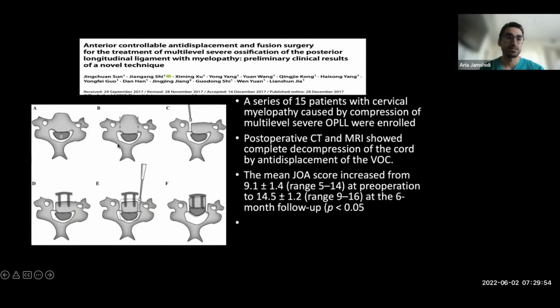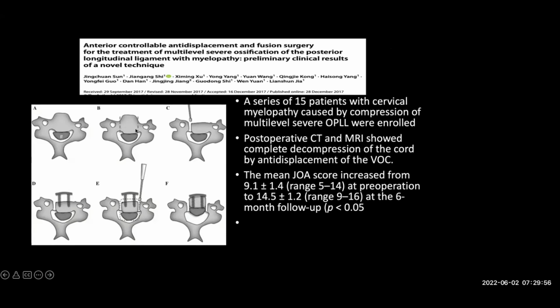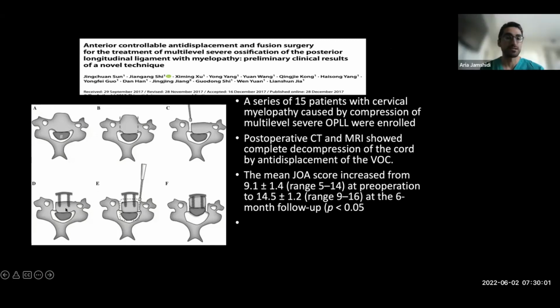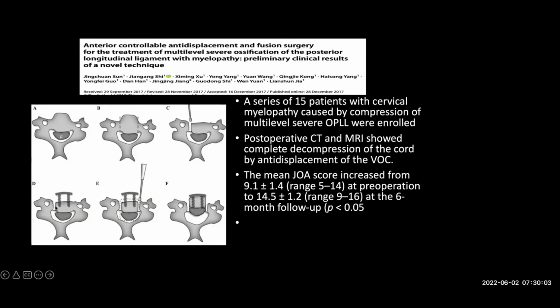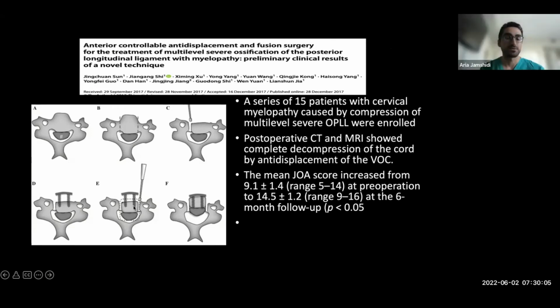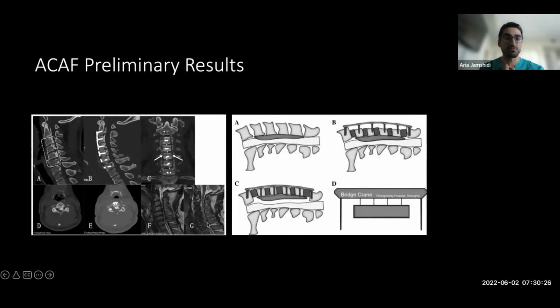This is showing the osteotomy slits they perform at each vertebral joint. They configured the drilling. They put a temporary plate when they're doing the cuts as they're destabilizing the spine, obviously, and then they do the other osteotomy cut on the other side. They followed these patients both radiographically and clinically, and they found that their mean JOA score increased from 9 to 14 at 6 months follow-up. They got postoperative CT and MRI which showed excellent decompression of the cord.